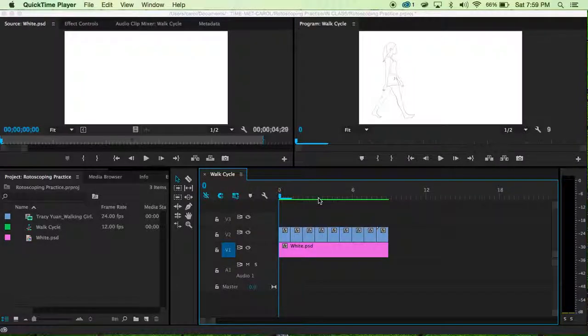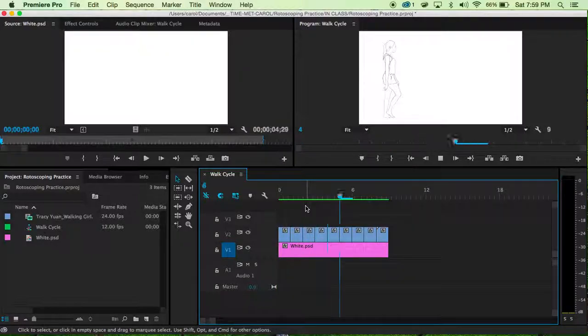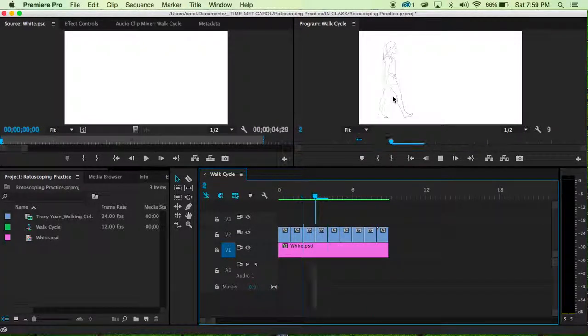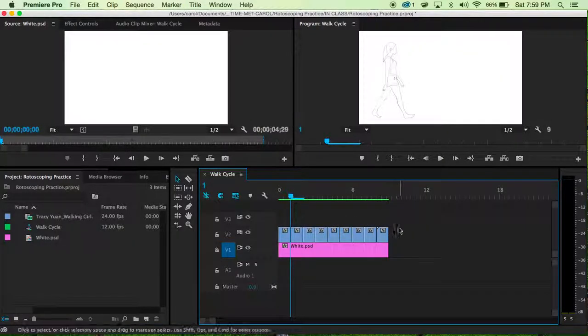Sometimes when you bring your animation sequence into Premiere, it moves backwards. So there's an easy way to reverse this, and rather than dragging the individual frames back and forth to rearrange it, what I can do is grab either those frames, or in this case I can just grab the entire thing, and I'm going to nest these individual frames.